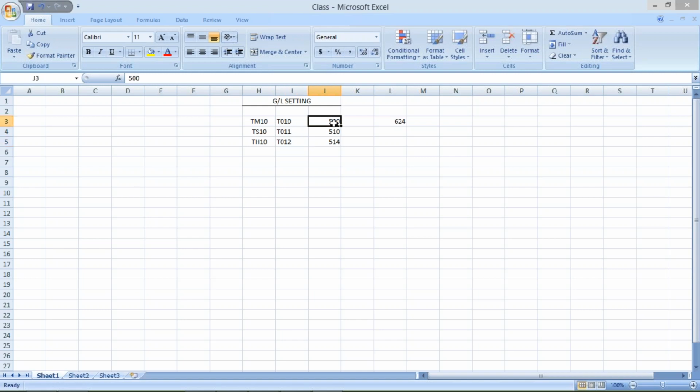So this 500 GL we have created under this chart of account, and then we have linked with the company code. This 510 GL we have created against this chart of account and we have linked with Tata Steel, and this 514 GL we have created under this chart of account and we have linked with Tata Hotel Group. So here all three company codes are using different chart of account.